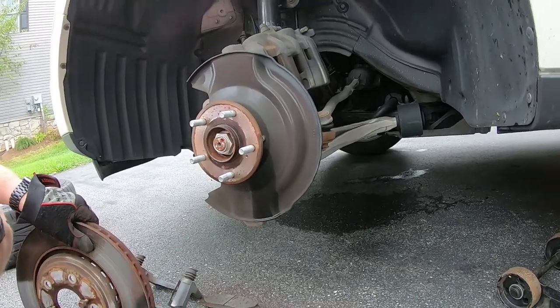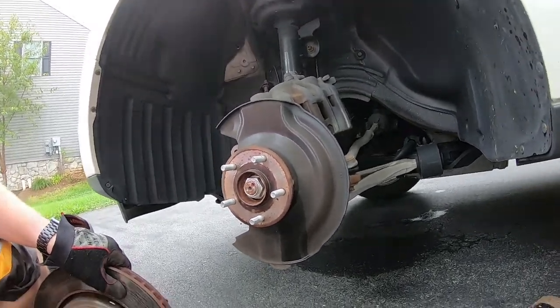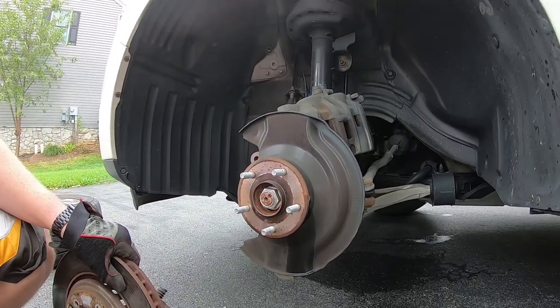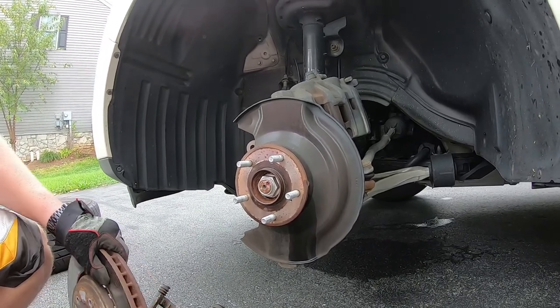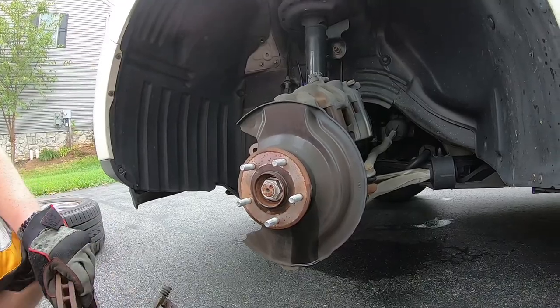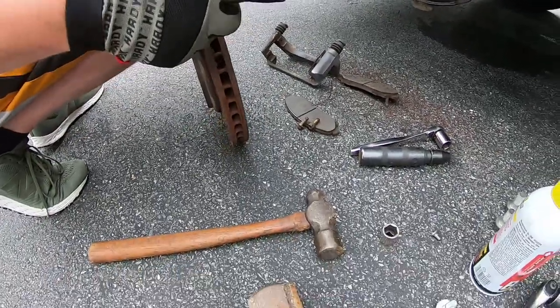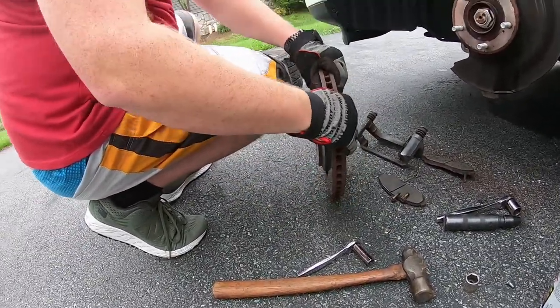That's off — looks very rusty, but it's normal. If you don't have bolts you can stick into those holes, you can just keep beating it with a hammer and it'll eventually come loose. If you gently stick something in here and give it a little bit of pressure, then hammer on the opposite side, it will eventually come loose.